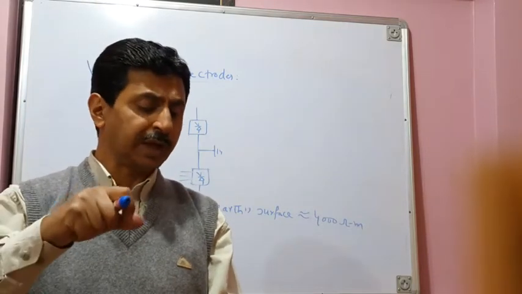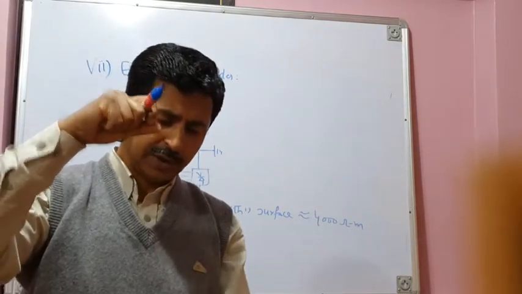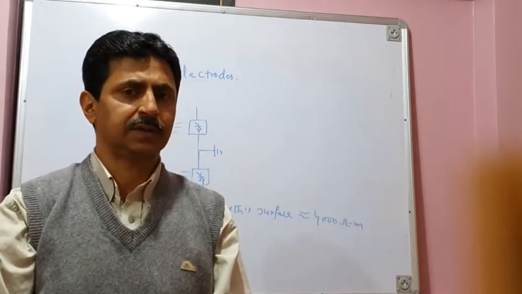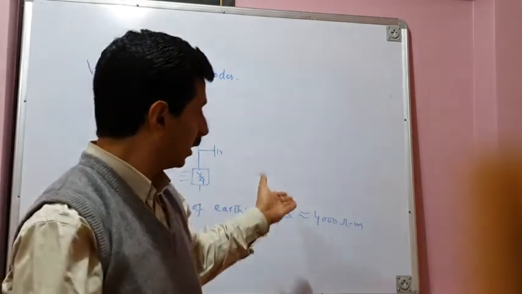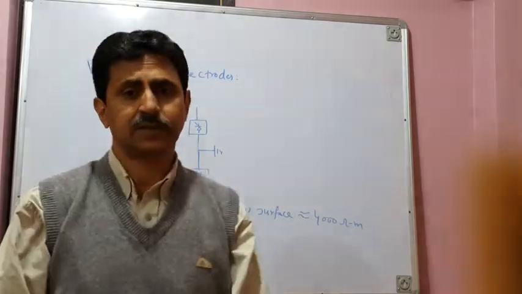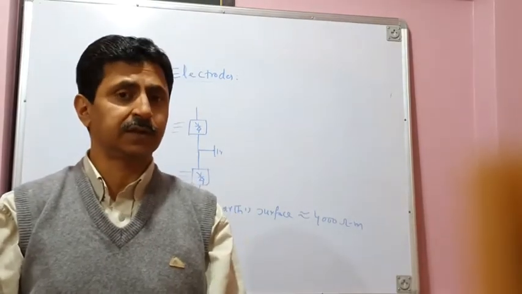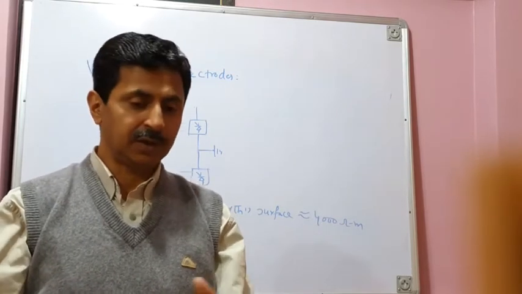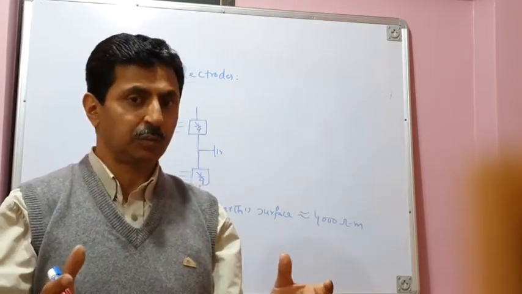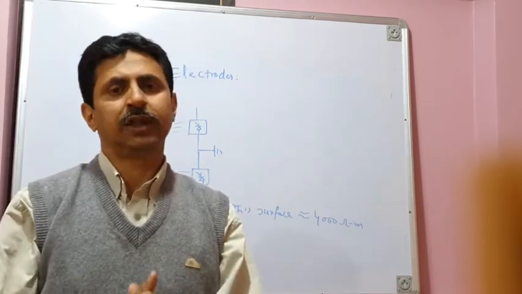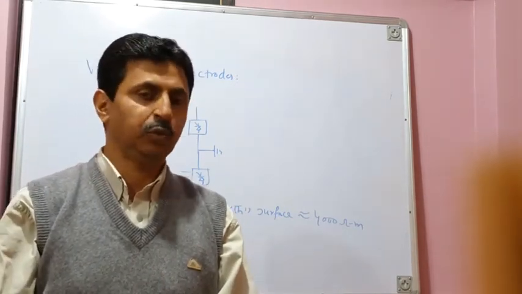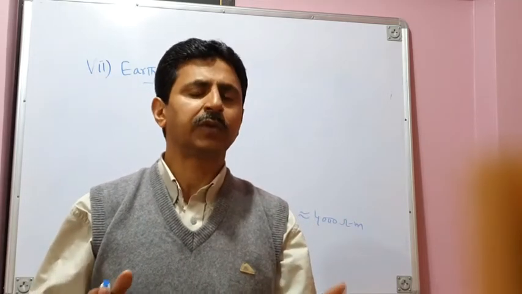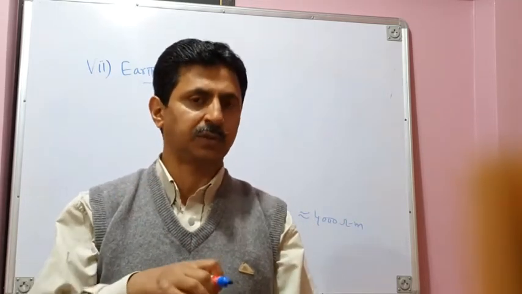It is also very difficult to put your grounding rods or earthing rods at the surface and to support them there. The earth surface has very high resistivity, 4,000 ohm meter, and it will result in large transient voltages in the event of faults. It will also result in a large potential gradient around the electrode, and it will put public safety in danger. So we never put the electrode at the surface of the earth.